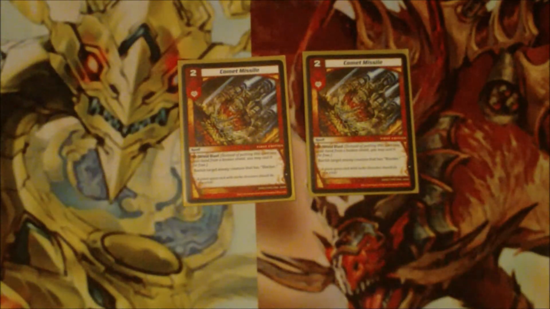I try to ramp past the blockers too, which is one reason they're not as big a problem if you start playing blockers on me. So having 2 Comet Missile is nice. This way I have the Comet Missile answer to blockers, but it's not a really big deal if I don't get the blockers out of there. And I just like having 2.